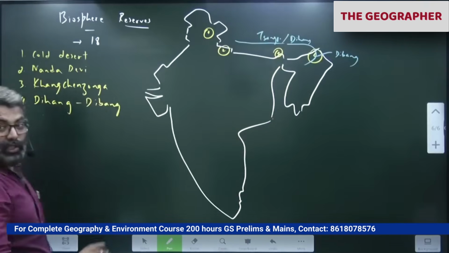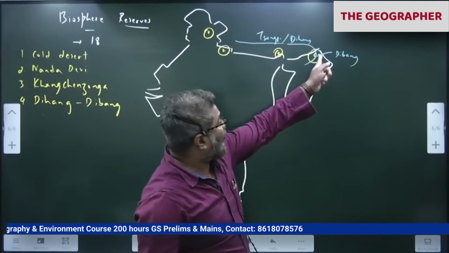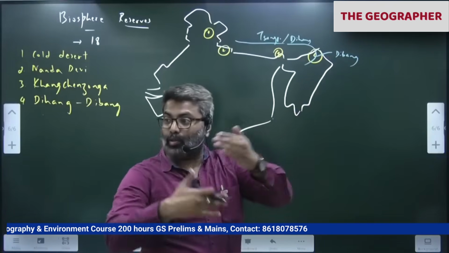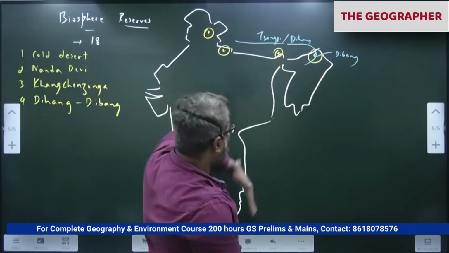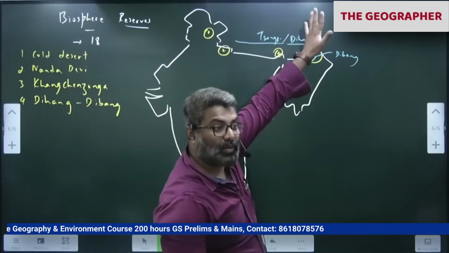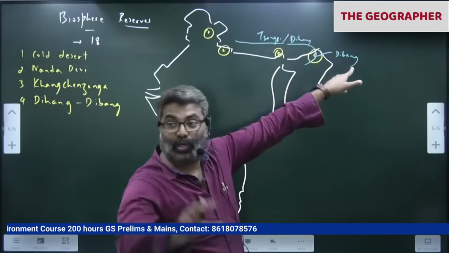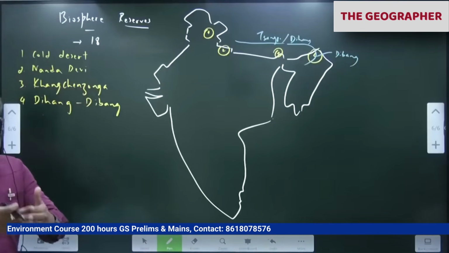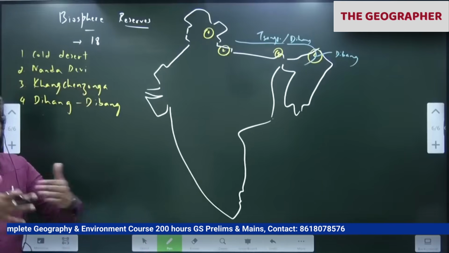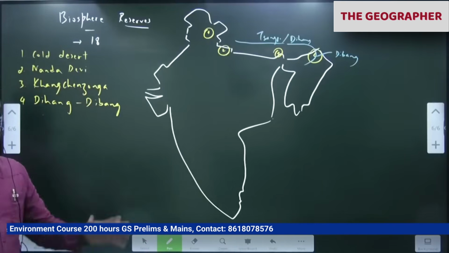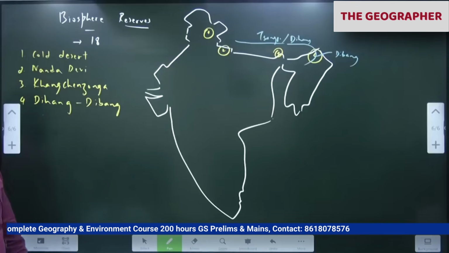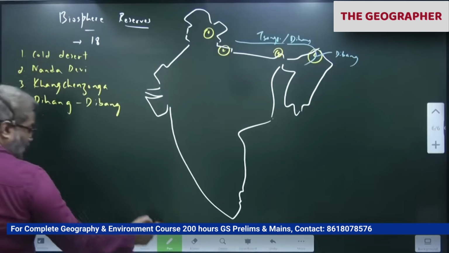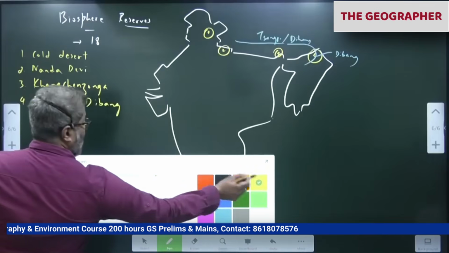That zone is exactly here. This dam we are building here, they are building a dam on the Dibang. That dam is in the two realms. Indo-Malaya realm, this side. This side is Palearctic realm. So that is the reason that dam is very controversial now. Dibang Dam is exactly coming on the zone where the two realms are meeting, where there is a lot of biodiversity. Okay, so in Arunachal Pradesh. Okay. So fourth one is over. Fifth one, Dibru Saikhowa.